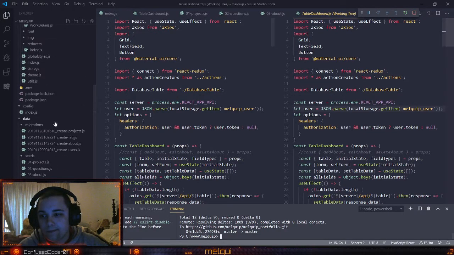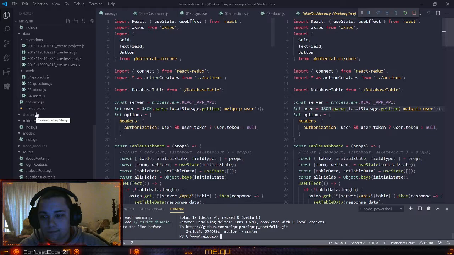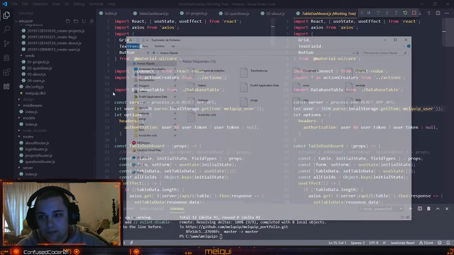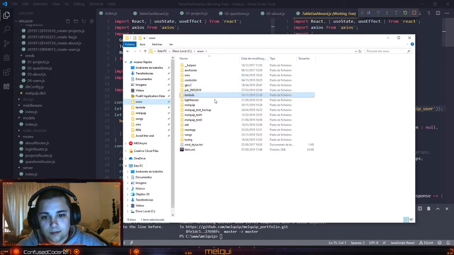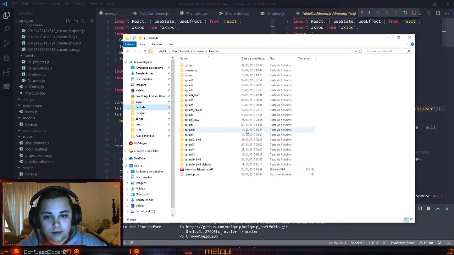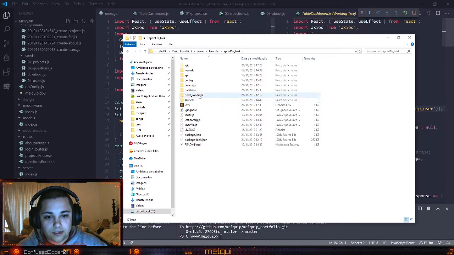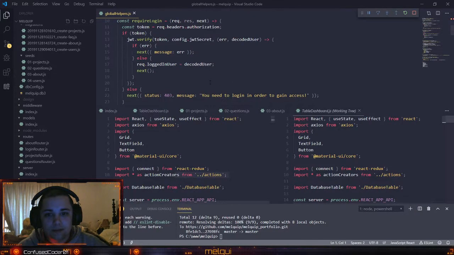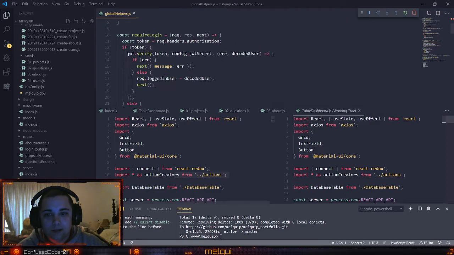Okay. Not sure about the JWT forms, so I'm gonna take a look at the projects here, which would be global helpers. So we would verify the token with the secret.